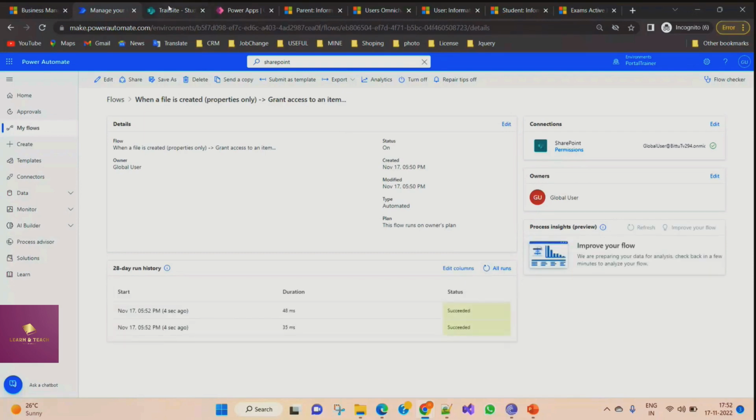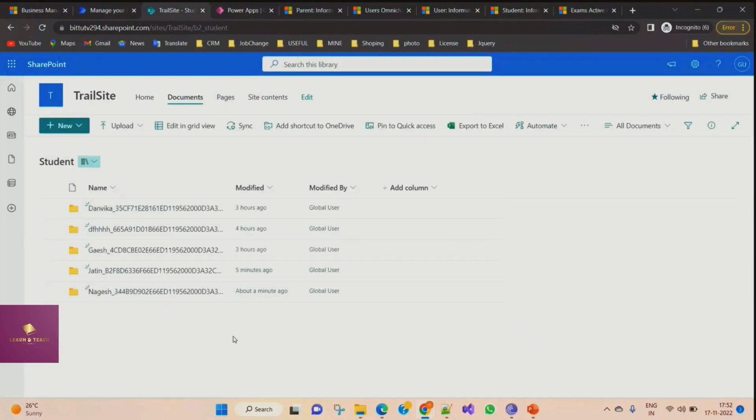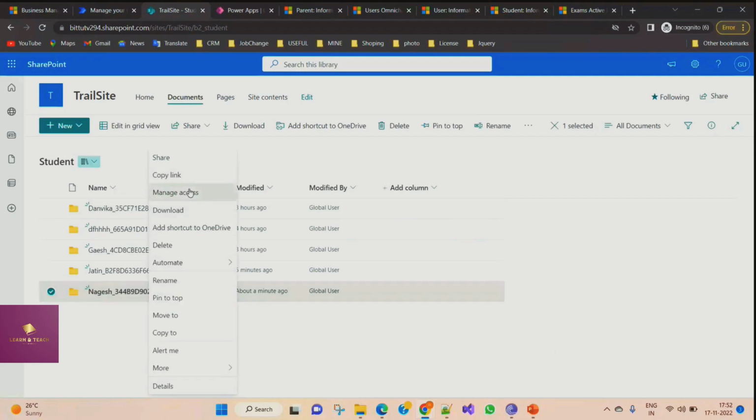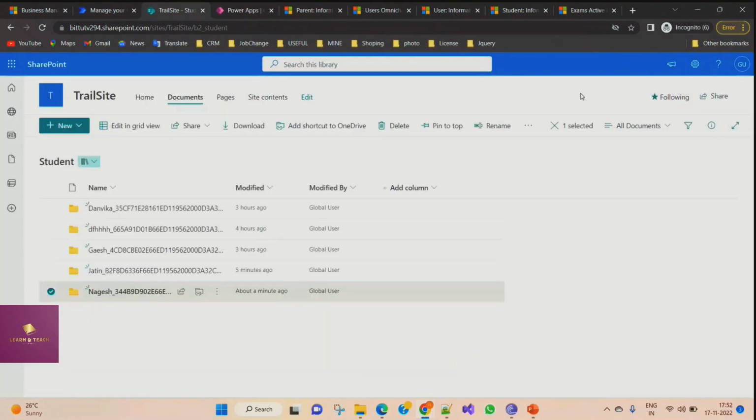Yeah, it succeeded. Now you can check. Right now we don't have test user one here, right? Now go to manage access. You can see we have given test user one view privilege. You can see can view. Like this, whenever any folder is created in SharePoint, you can give access through Power Automate also.